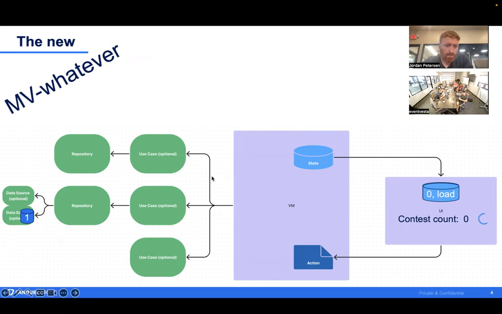For now, I'm going to gloss over this, but on the way back through, you generally want to keep your models separate. You would have a model that represents your API contract, for example, of contest count, and that should be a representation of your contract there.